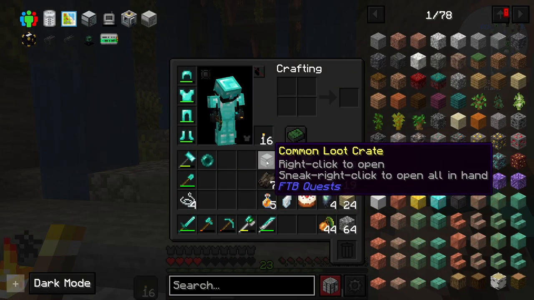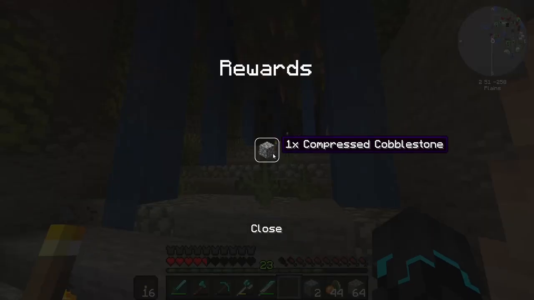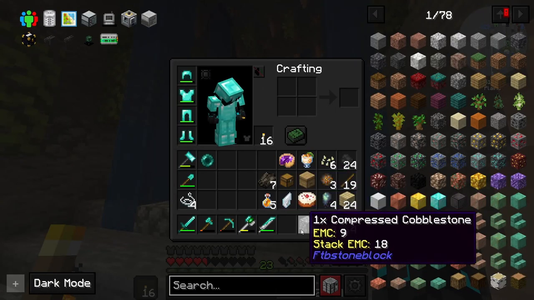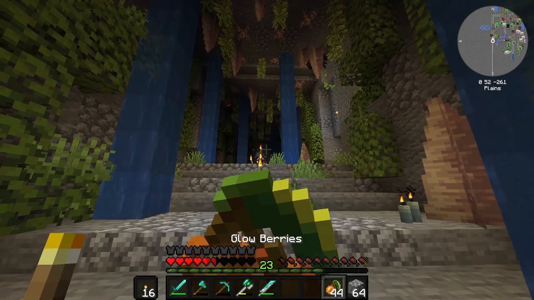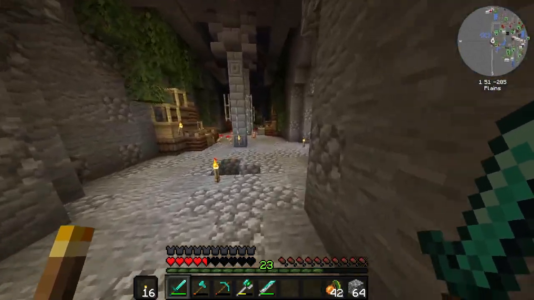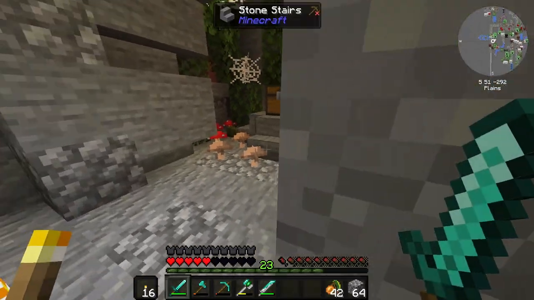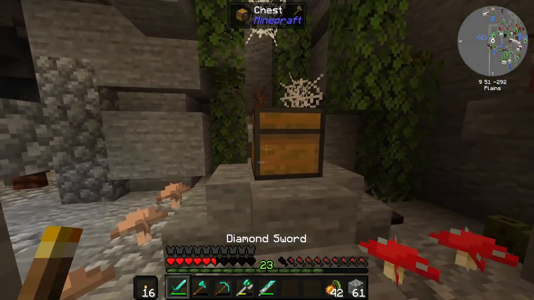I got a common loot crate. Right click to open, sneak right click to open all in hand. One compressed cobblestone. Well, I got two, one compressed cobblestone. Okay, you know what? I won't complain though. Something is something. Okay, there's a chest room in there that I really, really want to get. If I can just... Oh boy. I'm gonna do this.